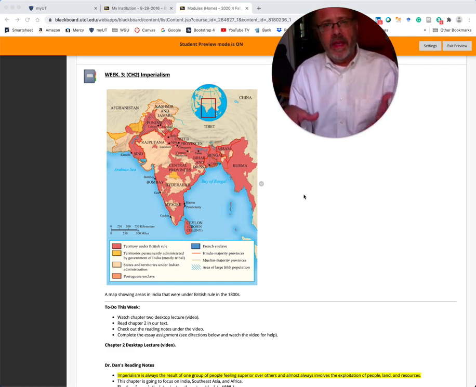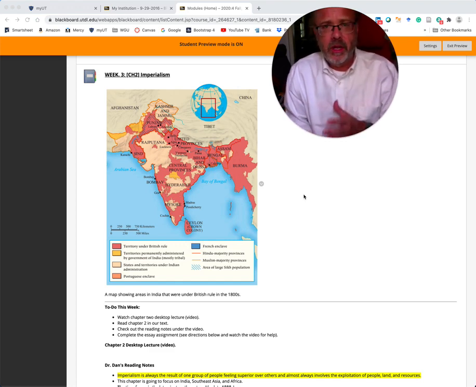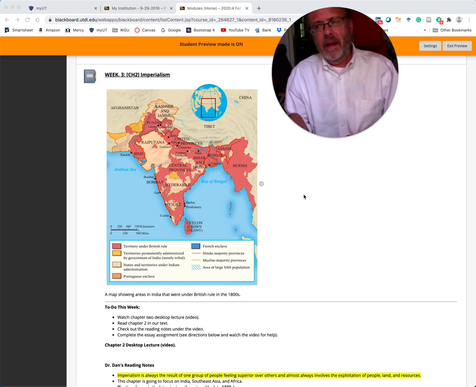Now, one thing to be very clear about, and the book states it right up front, and it's very important because you have an assignment this week, and this is a critical part of the assignment, is that imperialism kind of came in 2 waves, and the book just mentions this in passing. One of the waves was like the time of Columbus, okay? So that's about 500 years earlier than what we're talking about right now.